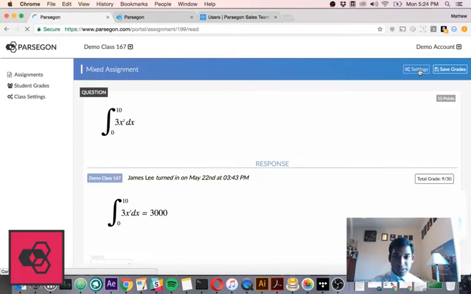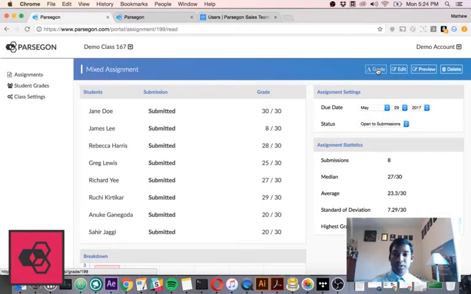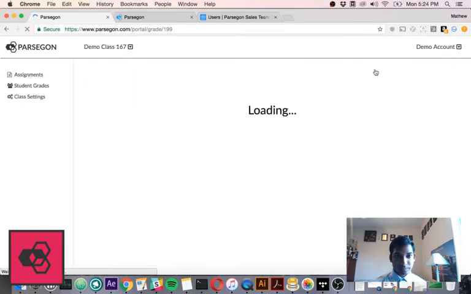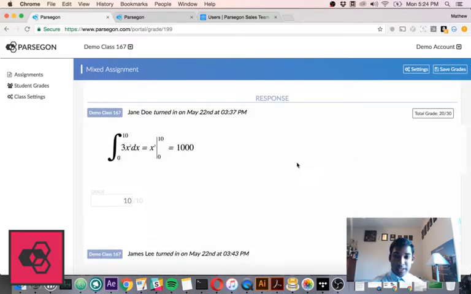The one last feature of this page that's really great is you could also grade the classroom at once. So instead of going student by student, you could also do it question by question. There's a grade button right here in the top right hand corner. I'm going to click on that. And here we see different responses. This was a question we typed, and it was worth 10 points. And we see different people's responses.